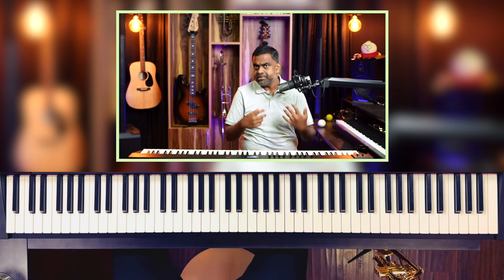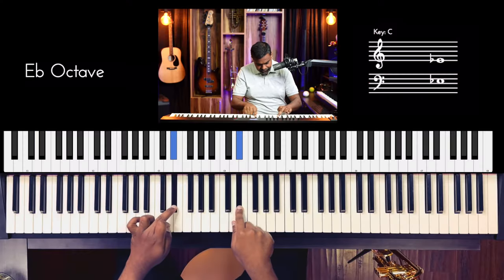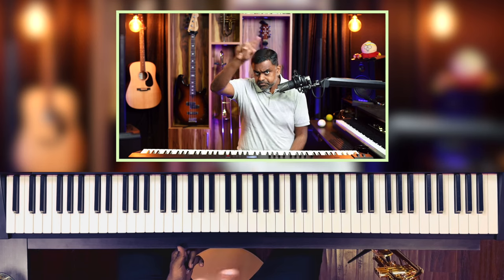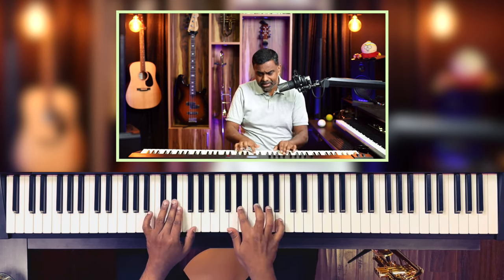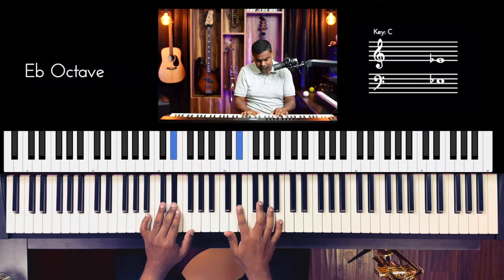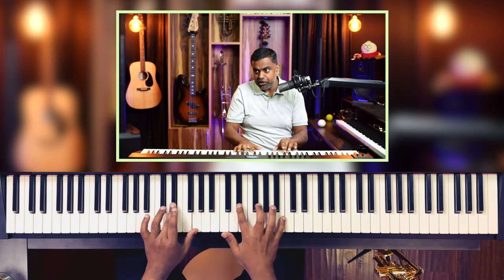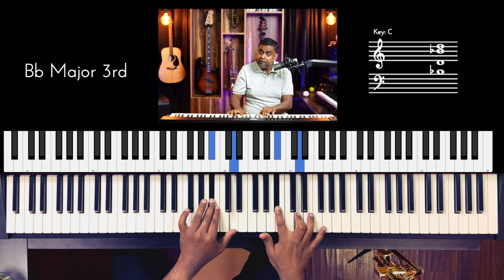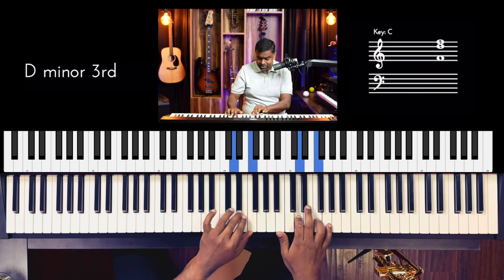A trick to form thirds easily without making mistakes: you can start by remembering the formula. In a major scale it'll be major, minor, minor, major, major, minor, minor. A major third from E flat — you go 1, 2, 3, 4 steps and get a major third, while a minor third would be 1, 2, 3 steps. If you're in the E flat major scale already, you don't have to hunt for this — it's already right there. Write down E flat major in a circle and it's very easy to form thirds: just skip 1, play 1. So E flat, skip F and play G — that's your first third pair. E flat–G, F–A flat, G–B flat, A flat–C, B flat–D, C–E flat, D–F, and finally E flat–G.